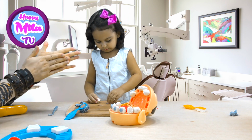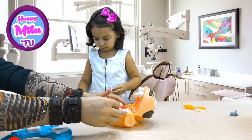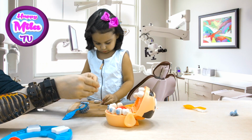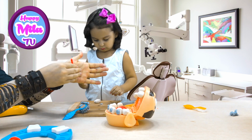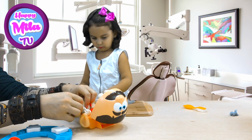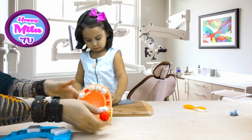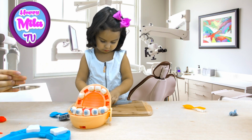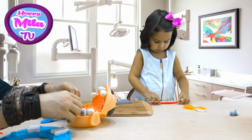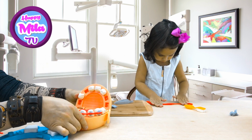Now we're going to connect it with this red Play-Doh. It's big, yep. So now he has braces, look.